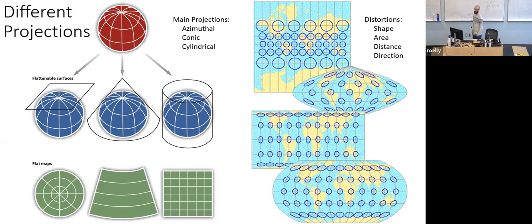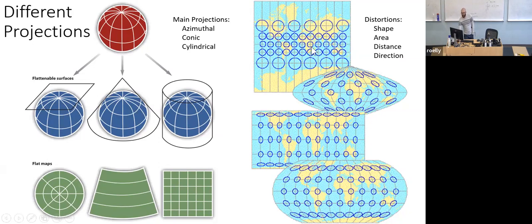So each of these blue circles on the maps on a 3D surface are exactly the same, but we can see that they change depending on what kind of projection we do. Growing up in the US, in our elementary and middle schools, we typically see this kind of map. This is a Mercator map. Each map has its pros and cons.